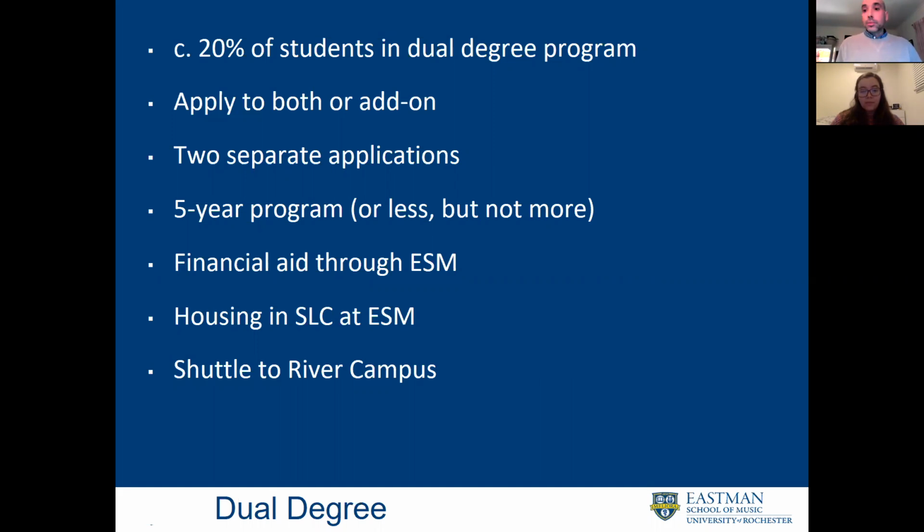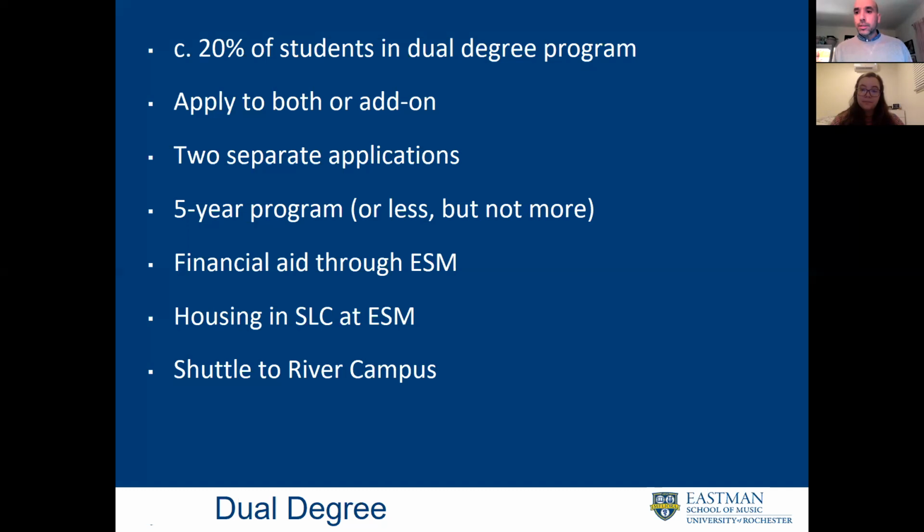So students admitted to both campuses will get their financial aid from Eastman, will generally live on the Eastman campus. That's just the way it works better with your schedule. You're going to wake up in the morning, go across the street to your theory class, probably at like 8:30 in the morning, first year, and then be there late at night for a rehearsal or something, and then you just go right back across the street to our student living center. And then, since I pointed out we are on a separate campus, we do run a shuttle back and forth between the campuses.